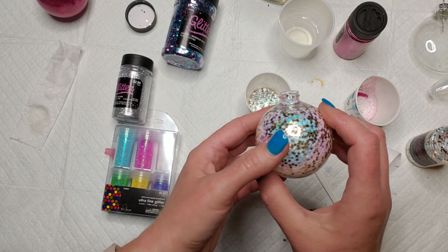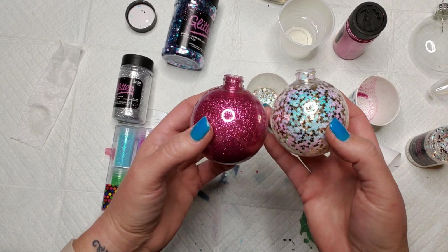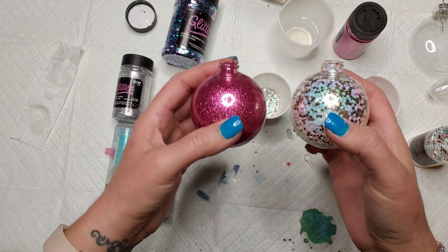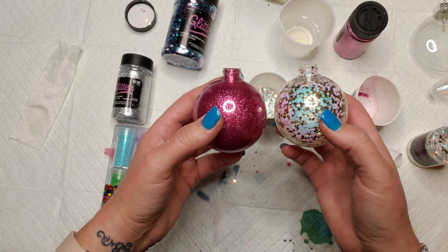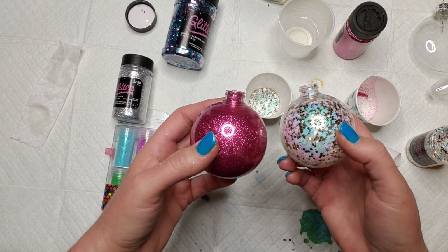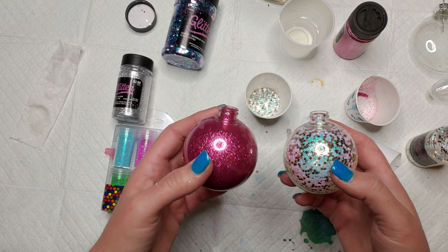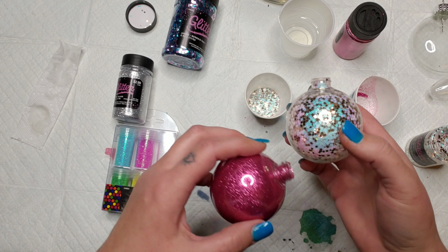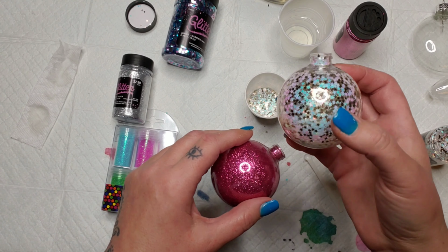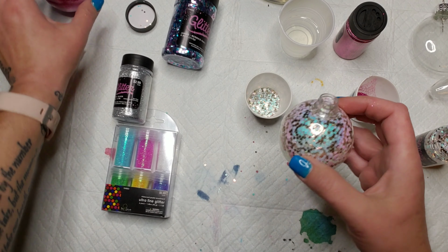And there we have the chunky glittered ornament. Weren't these easy and fast? And they look beautiful on your tree. They really do. You could stop decorating these here and hang them on your tree after letting them dry. I leave them overnight, but this floor cleaner dries super fast. So I would say give it at least a couple of hours, but then you're good to go. You pop the top back on and you hang it on your tree. Or just like I said with this ornament, you could add some other decorations to the outside. These don't need to be sprayed or sealed in any way, and they should last.